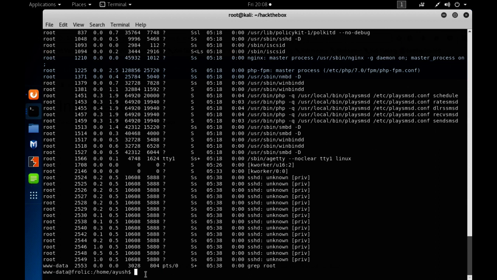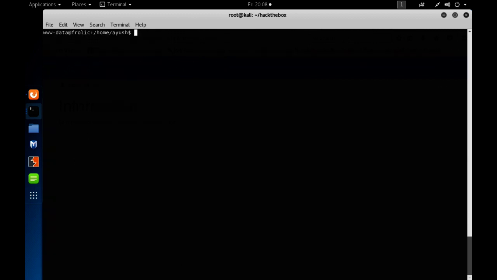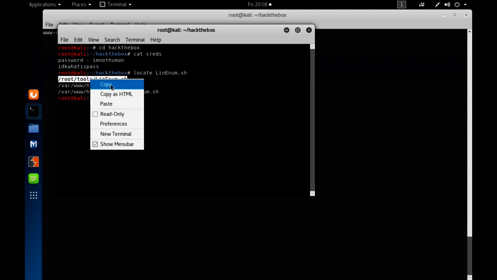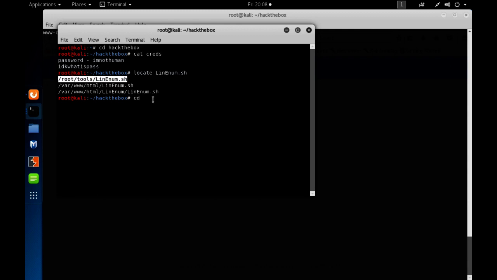So what I did in this case was to run LinEnum. So go onto my machine and locate LinEnum.sh. I've got it in my tools directory, so I'm just going to cd into this directory and start my Python HTTP server.